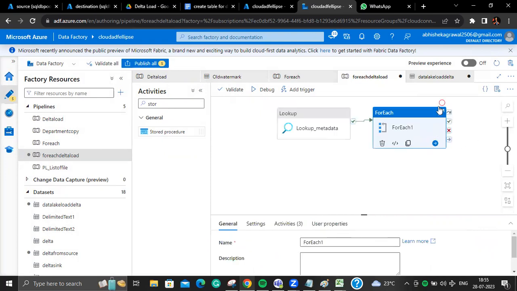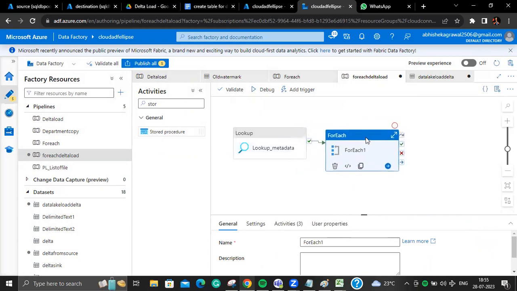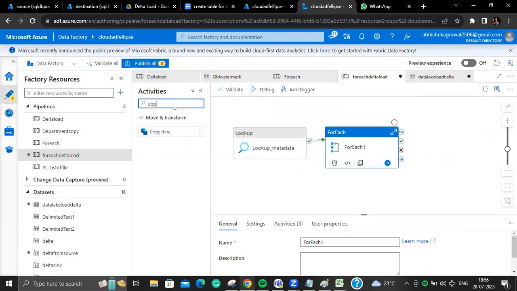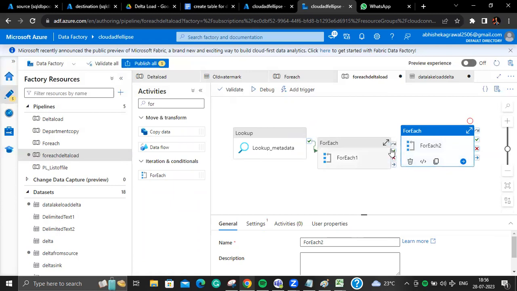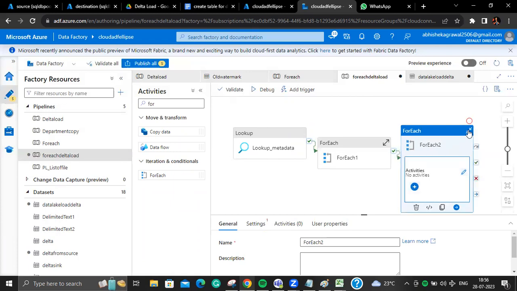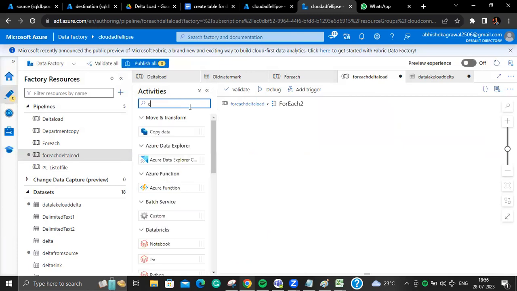Yeah. This is the first pipeline which I designed when I started working on Azure, actually. This was my task, to design the delta load pipeline, and I didn't know anything about Azure. So this is the pipeline which I have designed. But once you do this, you will be able to understand everything we have done till now, because it contains stored procedure, for each, lookup, copy, and how to pass the parameter. It contains most of the things which we have done. So once you practice it, it will be clear for you.